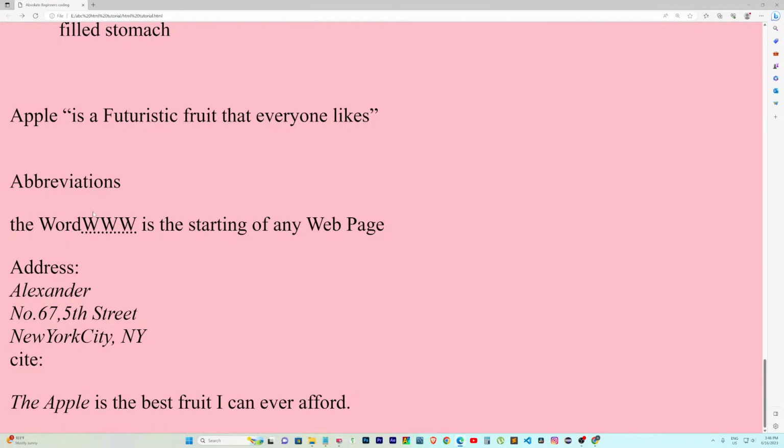The apple is in italic, different from the other words which are in a normal font. So this is why we can use cite to separate the word or words from the rest of the words. Okay, great. Let's move on.